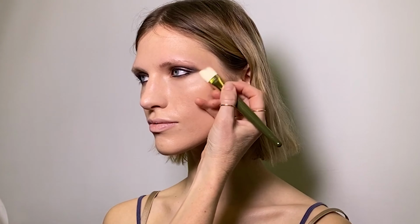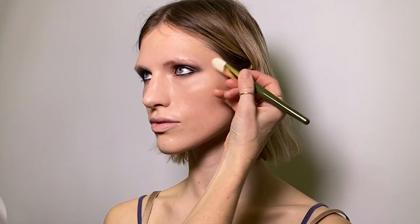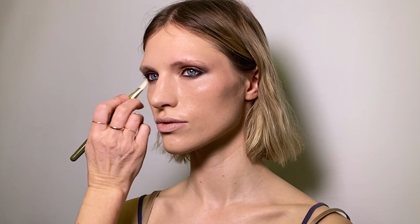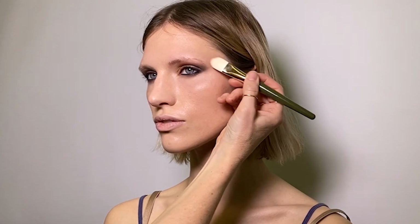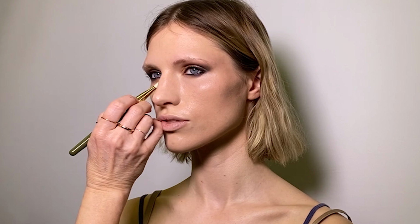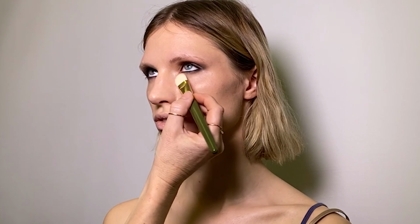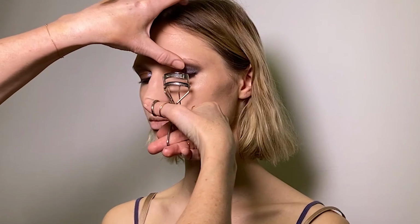So I'm going over the eyeshadow and just making it a little bit more defined. So it's getting really smoky now. And I find that the Pat McGrath Labs VR Violet really lifts and highlights that inner eye area. So you start to get a real sense of highlight and shade.